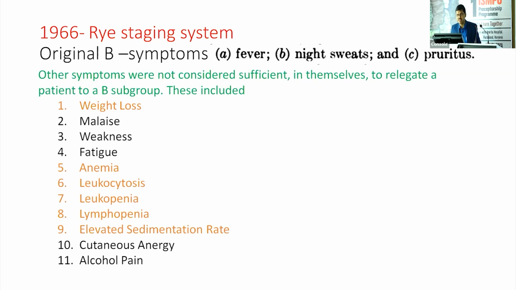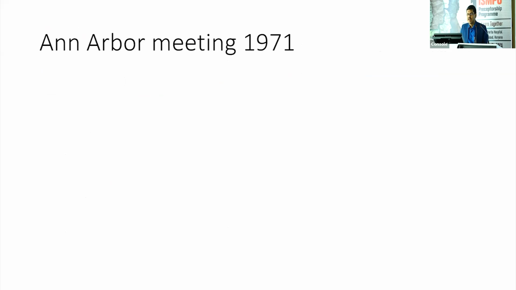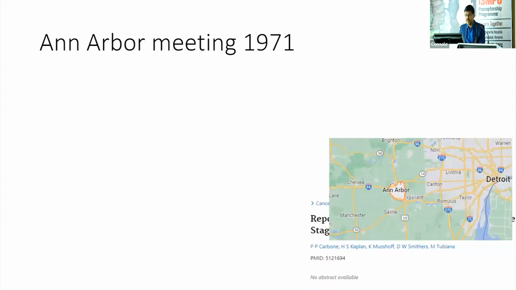ESR is used for prognostication of Hodgkin almost in all stages, especially early stages. Now comes, after 1966, within 5 years, the Ann Arbor. Now I would like you to take a pause and marvel at the fact that this happened half a century ago, and we are still using the same system which was developed in 1971. That was the foresightedness of the people working at that time, because little has changed. Only subtleties have changed, which we are going to discuss anyway.